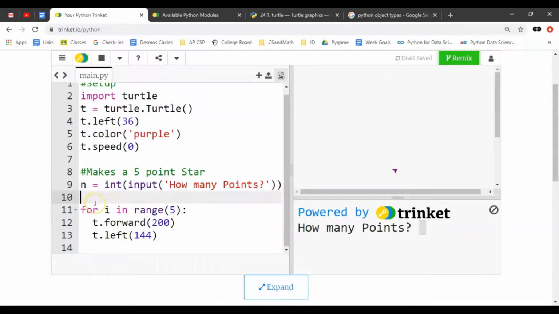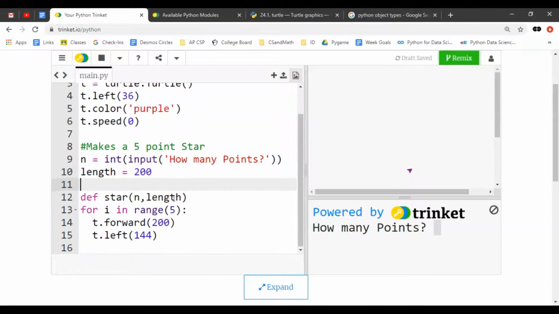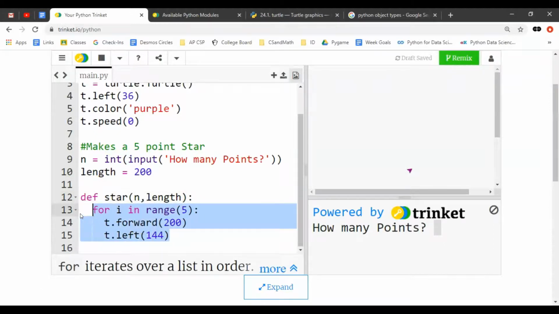And so we're also going to make this a function. We're going to say the definition of star is going to take in two parameters, because we've only done one. Let's take in n, and let's take in length. The length we did here was equal to 200. So, move that over. Oh, I'm sorry, I forgot to indent this, right? So this definition would now have a colon at the end of it, and then I need to indent all that code over. So go ahead and get that set up if you haven't yet.